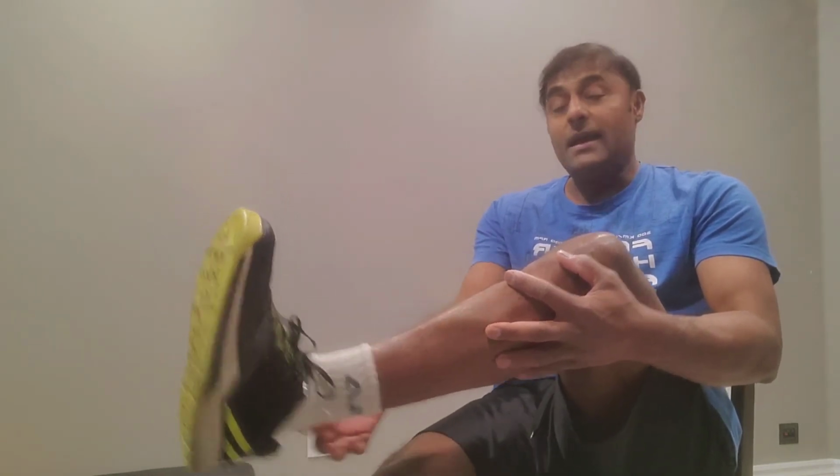We're going to apply the same concept for strengthening the Achilles tendon area and the surrounding muscles of the Achilles tendon. There are three muscles in that area. You've got gastrocnemius, soleus, and plantaris. All three merge together and form the tendon at the back of your heel. It's right here. That's where your tendon is, right there. Now let's go into the progression of exercises.